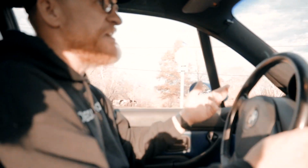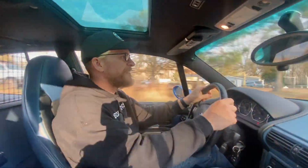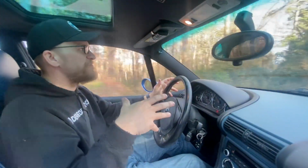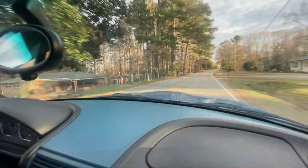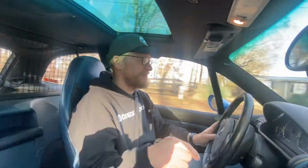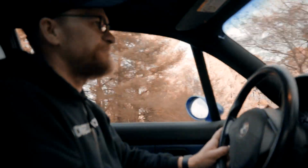Same thing with the first Bentley Continental GT Speed that I drove. It was a 2015. I knew I was going to drive it for a few days, and so I had again built it into this idea in my head that it just wasn't. And it wasn't that it was not what it was supposed to be, and it wasn't that it was not fantastic, but I had built it up to be more than it was. This car, on the other hand, is everything that I thought it would be. It's a little bit more exciting than that.